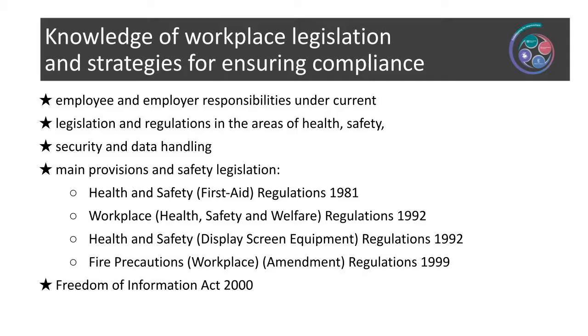So the main provisions in the safety legislation that we're being directed to are the Health and Safety First Aid Regulations from 1981, the Workplace Health, Safety and Welfare Regulations 1992, the Health and Safety Display Screen Equipment Regulations from 1992, and also the Fire Precautions Workplace Amendment Regulations from 1999. And then we've got the Freedom of Information Act 2000 as well. So those key pieces of legislation give us a really strong steer of the areas that we should be revising. And then knowing what they look like in a question is going to be absolutely key to being able to get the key pieces of information detailed down in our answers.